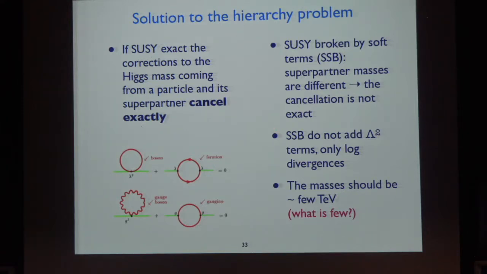But we don't see supersymmetry, so it has to be broken, and therein lies the problem. Because the only nice way, without disastrous phenomenological consequences, we know of breaking supersymmetry is breaking it softly with the soft supersymmetry breaking terms. I'll call it the soft terms. And the masses should be a few TeV. That's our prejudice, because we want it to be a solution of the hierarchy problem. If the solution of the hierarchy problem is something else, then supersymmetry could be all the way to the unification scale or somewhere else in between.